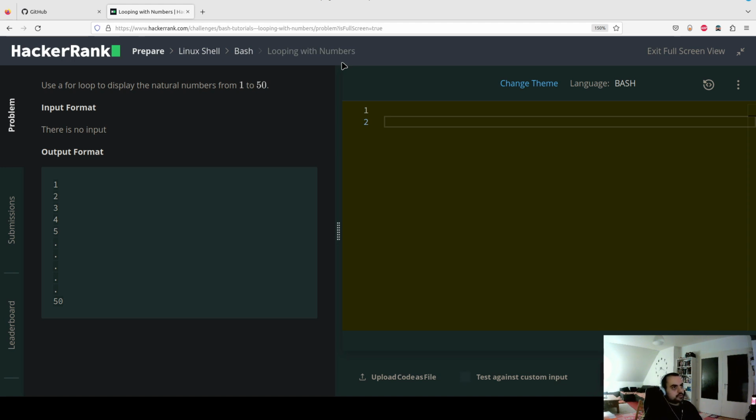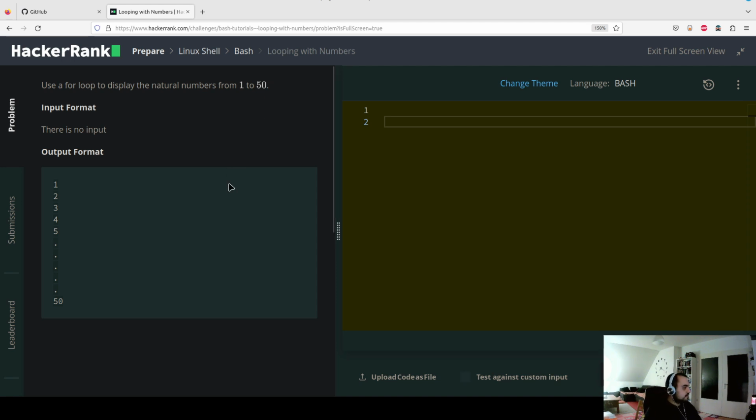And the other common thing that you can do with loops, and that's the thing that we'll be doing right now, is to iterate through elements from some collection. So this collection could be numbers, for example, like we have here, but it could also be files, text like strings, and so on. So it doesn't have to be a collection with numbers only, but usually we start with numbers because that's the easiest thing we can do.